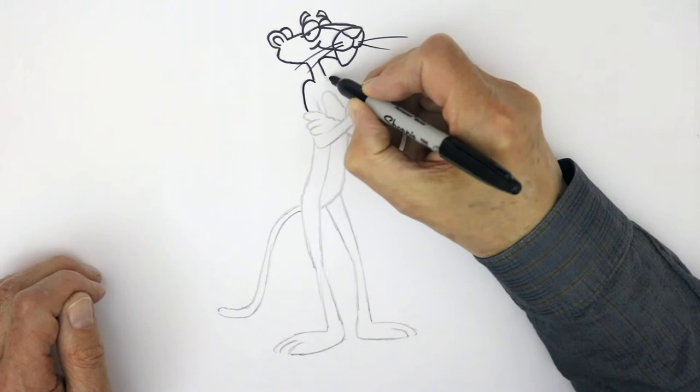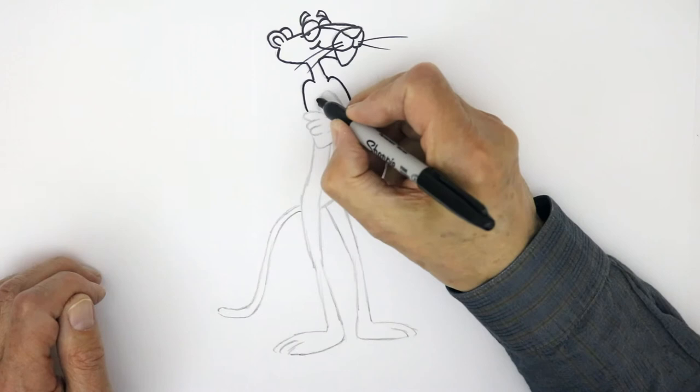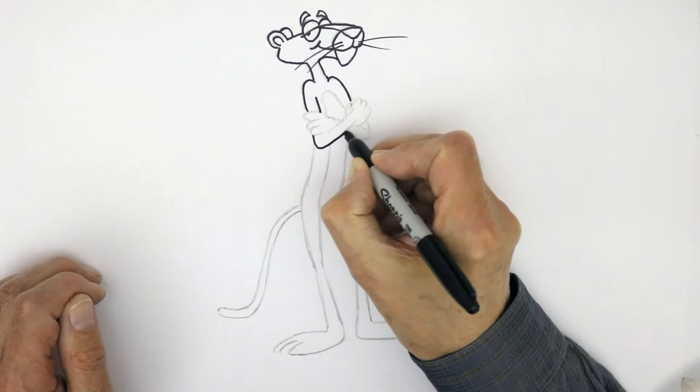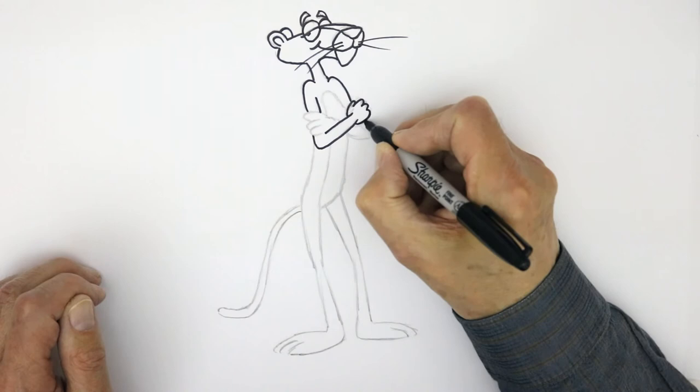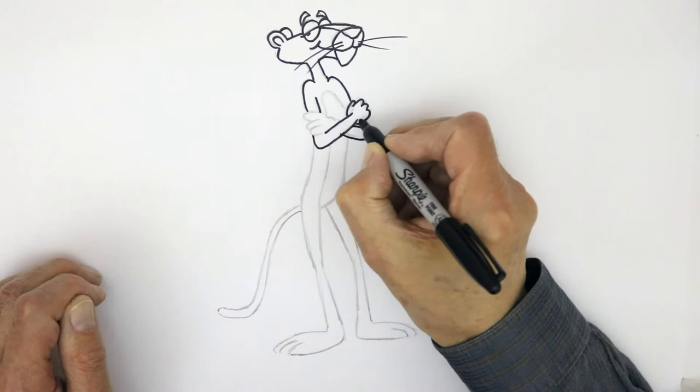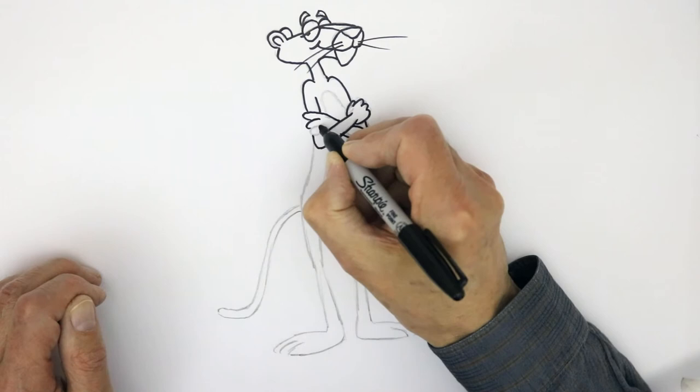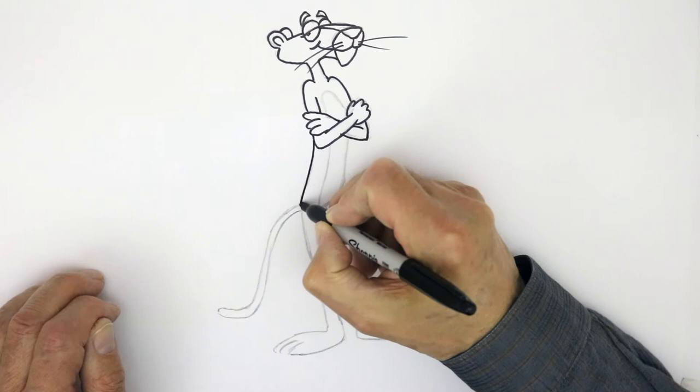And then down to his shoulders, kind of hunched up as he is, he's got his arms folded, and this arm here appearing behind that hand, coming up. And then you get his thumb shape in there, and then his finger shapes, coming around that arm there, and appearing like that.